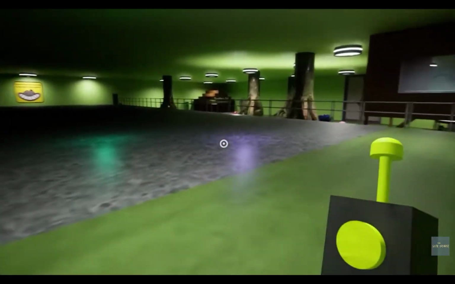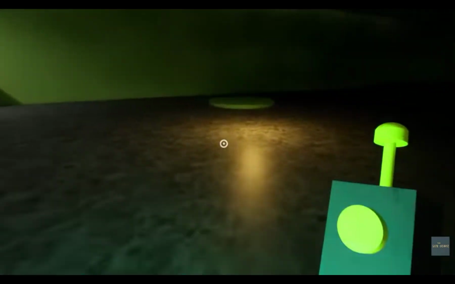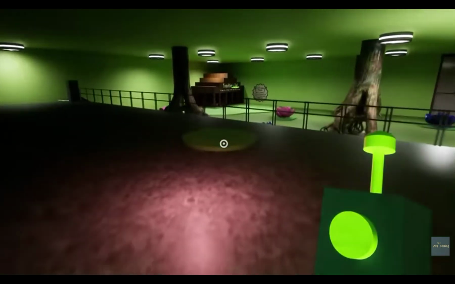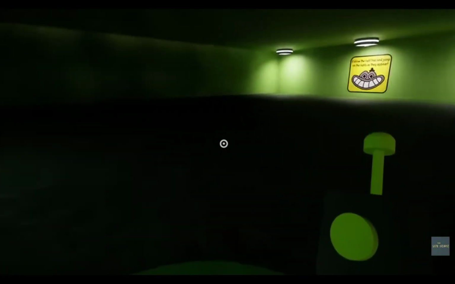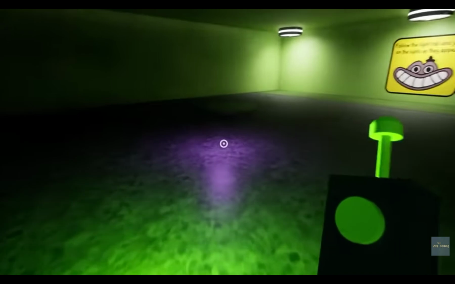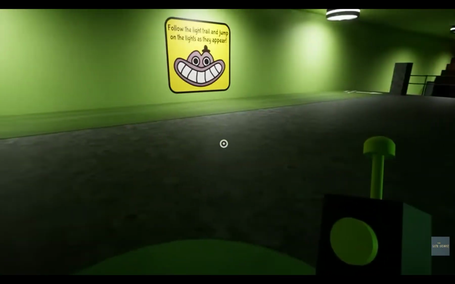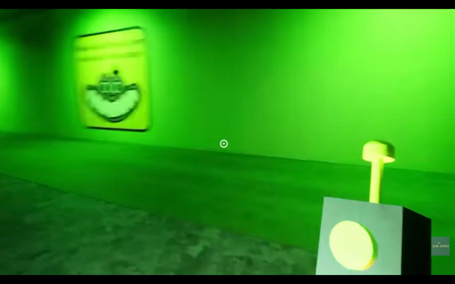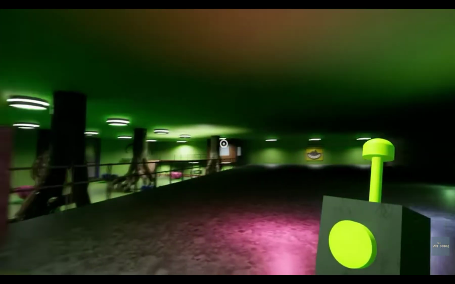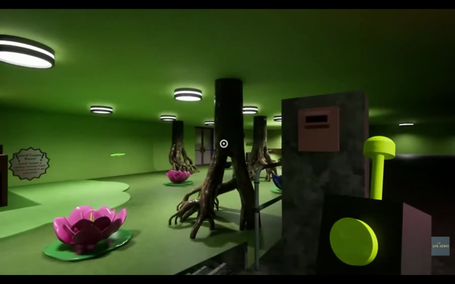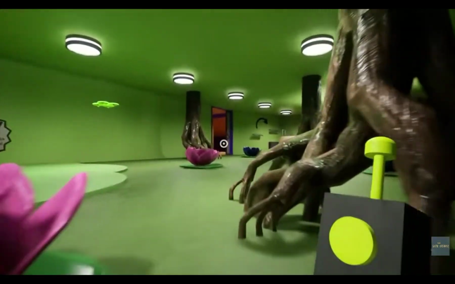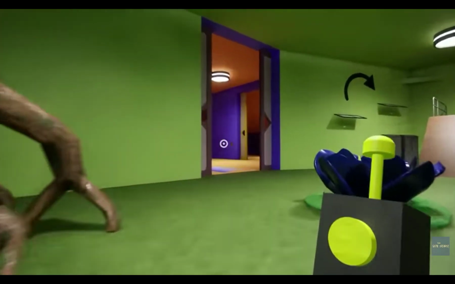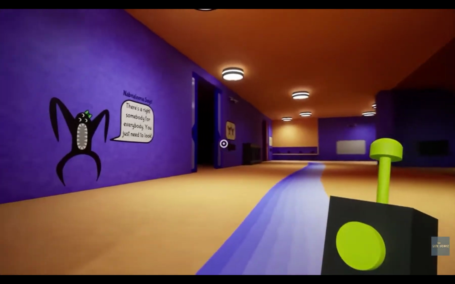Okay, now this one, I know it's going to be hard. I shall make sure I will not... Okay, I can't even speak English at this point. By the way, in this game you can really jump high. Did I do it right? The door opened. The door opened! Okay, that's a good sign.